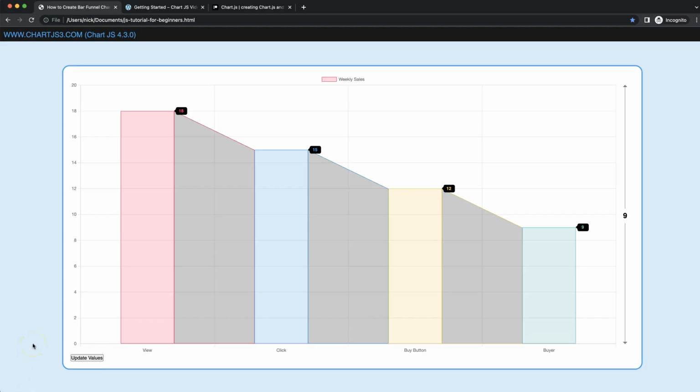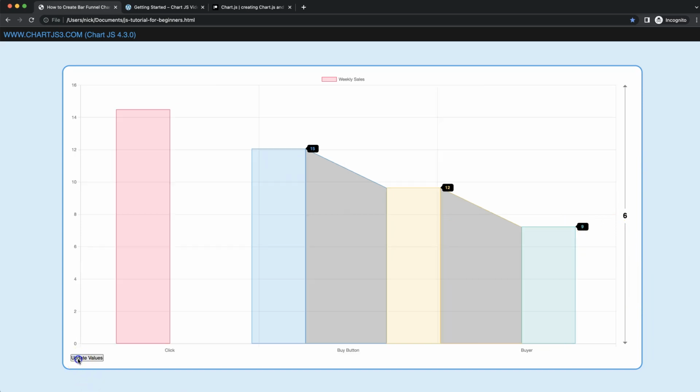In this video, we're going to focus on creating a funnel chart, a bar funnel chart, where we create these segments with color. We're going to put in these values with a nice tooltip that we customize. And of course, we have this numbering here that shows the difference between the first one to the very last.